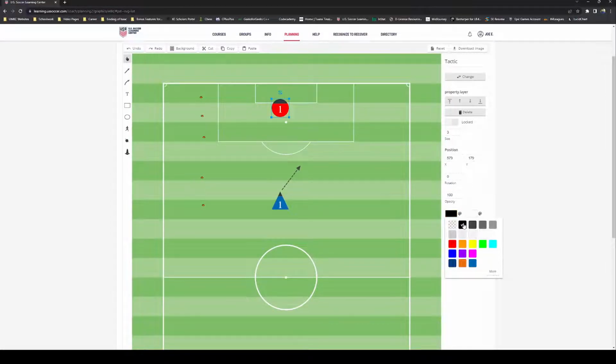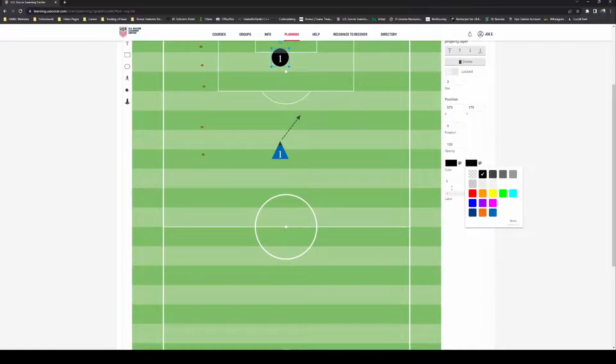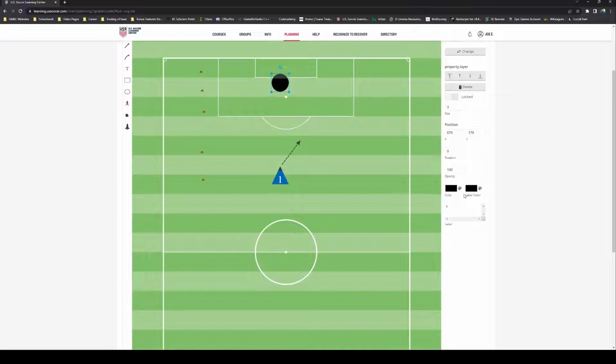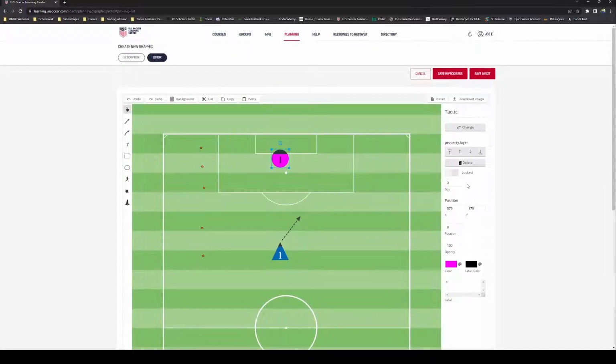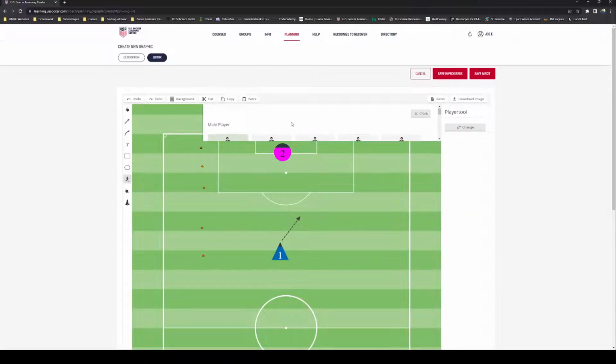So you can change this guy to be black, right? And then if you think that's fantastic, I've changed both to black, but now that's odd, right? You can't see the numbers, so you can change anything in here. You can change the number of the players down here. Click off, see his number changes, and then you can move them around all over the field. So the arrows, that's how the players move. You've got text, which is helpful, but I haven't used that very much.